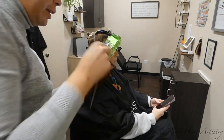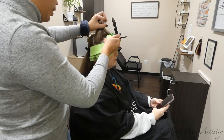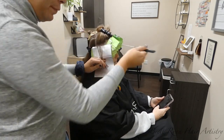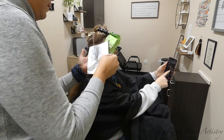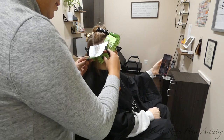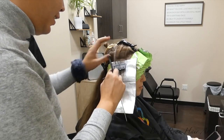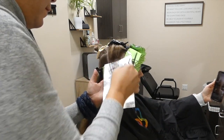Demi-permanent is always my go-to because it's acidic on the pH — it adds shine and smoothness because it tries to close the cuticle as much as possible. When you want to get out of it, it's so easy because it only stains the outside of the cuticle. There are only two times you'll ever see me use a permanent color: if the client has gray hair that needs to be covered, or if it's specifically requested by the client. I always break it down as a colorist — I tell them the pros, the cons, and if they still want permanent color I'll do it, and I tell them how hard it is to get out and how much money it will require.